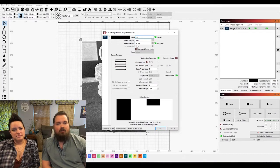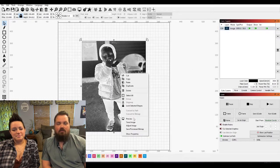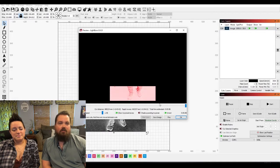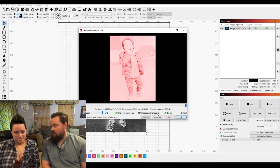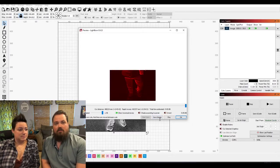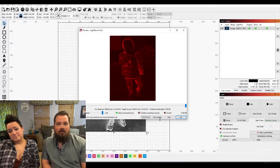Because we imported it from the other processing, we're actually going to set it to pass through here. That way it just keeps all the original settings from the other site. Then just set your speed and power. All those canvas tests we did a while ago, we took 30% is what did the best as far as burning away that first layer of black, and then 3,000 millimeters a minute was the best setting that we had as well. So that's what we're gonna run with.